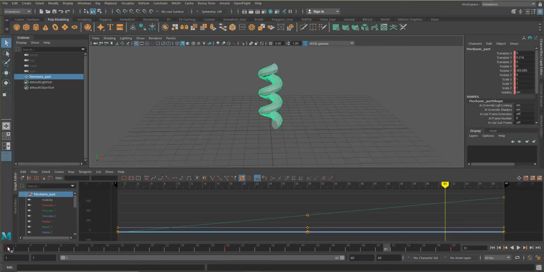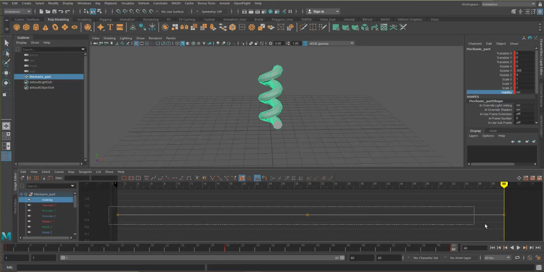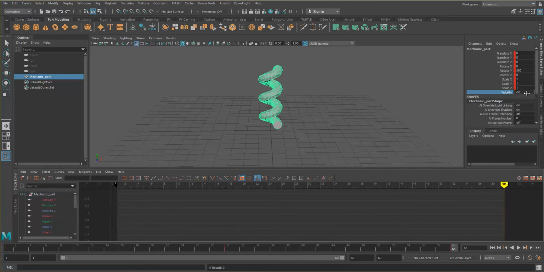So you've now learned the basics of keying and animation, ensuring the settings are accurately set up for the purpose you're intending, and how to clean up the graph editor to control the movement and the time over space that's been divided. So I'm going to select this object, and I'm going to turn the visibility off. In fact, because we've set keys on the visibility, we're going to have to go to visibility and just delete all of those by pushing the delete key, don't push backspace, and then I'm just going to type in 0 there.